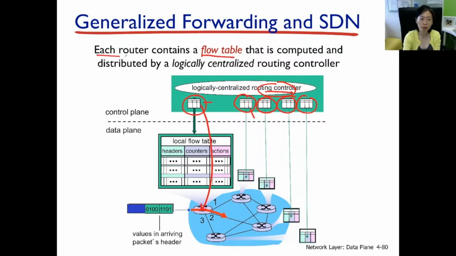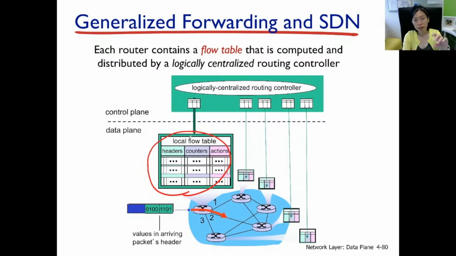Okay, so each router there will be installed with these flow tables to handle packets coming in. And so the flow table, if we zoom in, looks more like this in SDN. In traditional forwarding, we have what? Prefix, the first column, and the link interface, the second column. The action being taken is very simple: matching prefix, and then forward to a link interface. So what we're doing is always forwarding in the traditional routing.